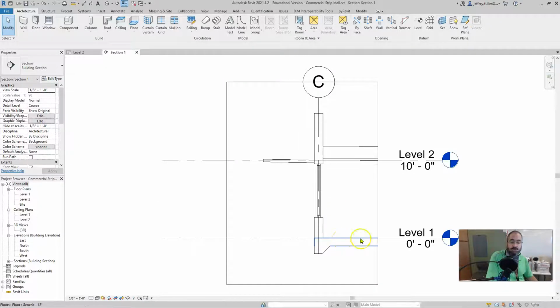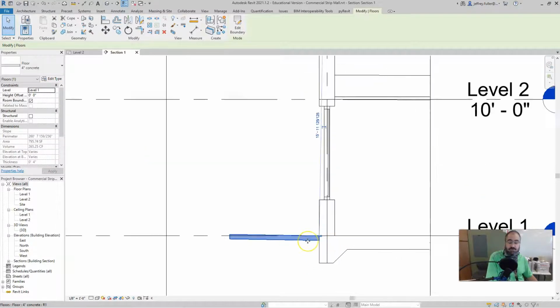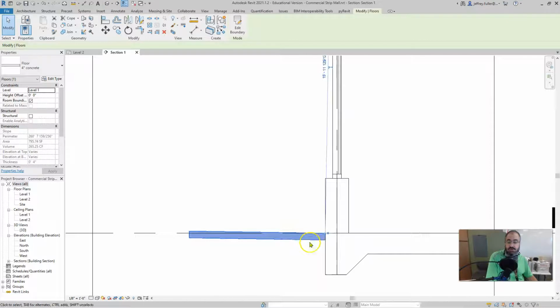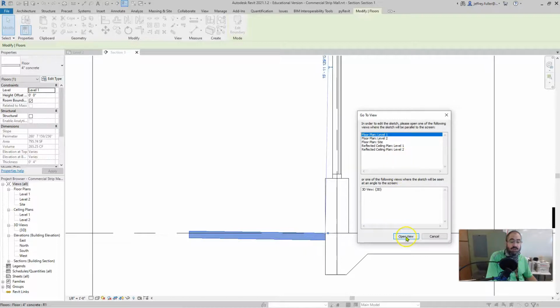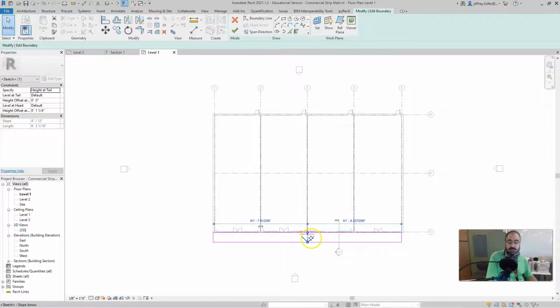And for some reason, what am I looking at? Okay, for some reason I put that on the wrong level. Level 2 should be level 1. This is one of the things that always confuses me when you put the slope on the sidewalk: which end is going downwards. So I'm going to double click on that to go back into it, because it looks like it's sloping the wrong way. Click on the tail, or the arrowhead.